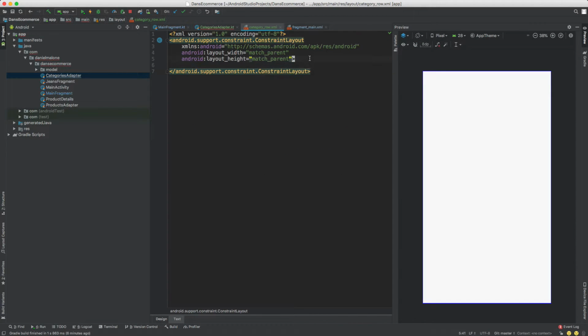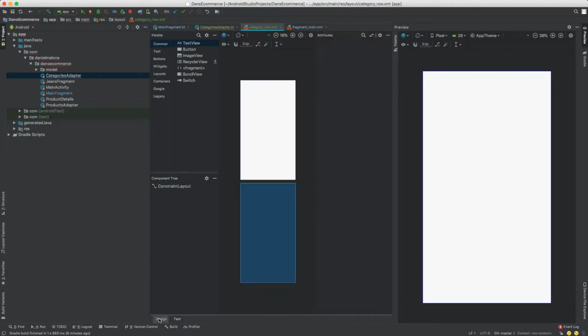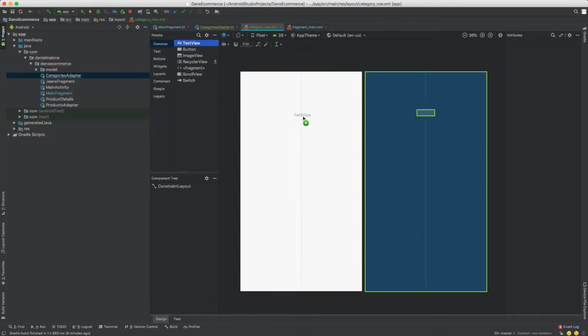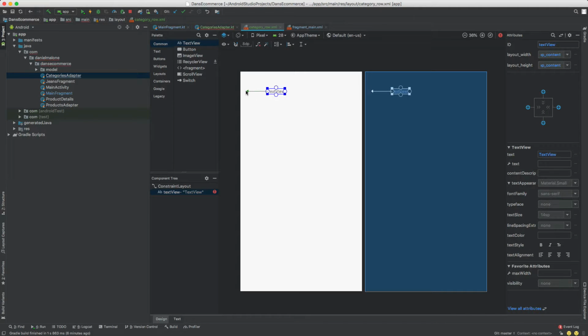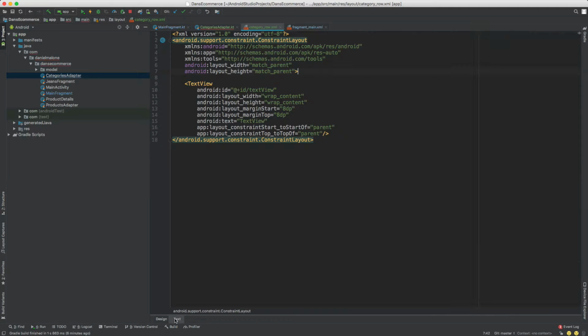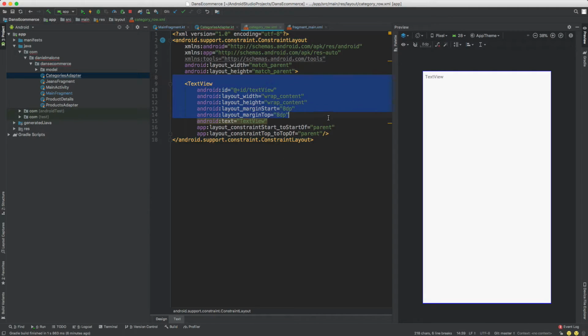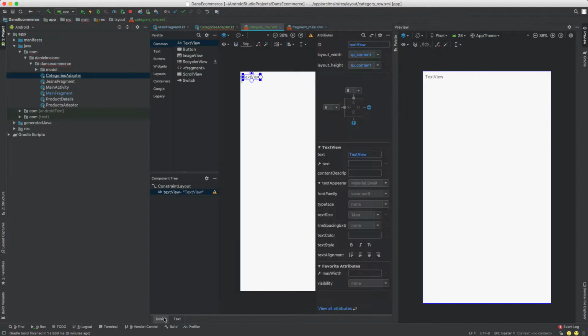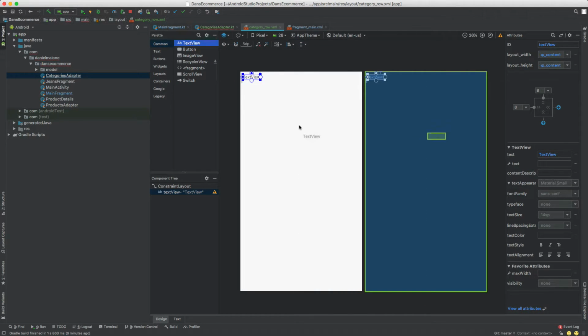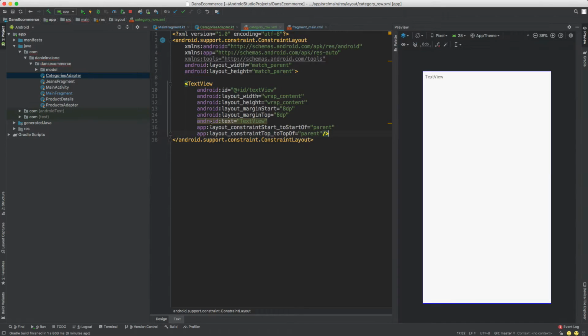And here we are. Just to show you how there's multiple ways to use the layout editor, I'm going to go to design on the bottom, and I'm just going to drag in a random text view. I'll drag it up, and go ahead and constrain it, click and drag there, click and drag there. It's kind of similar to doing it in text, and if you see, we just created that element right there. I could have typed all that code out, but I instead decided to just drag it in, and then it creates all that code for us.